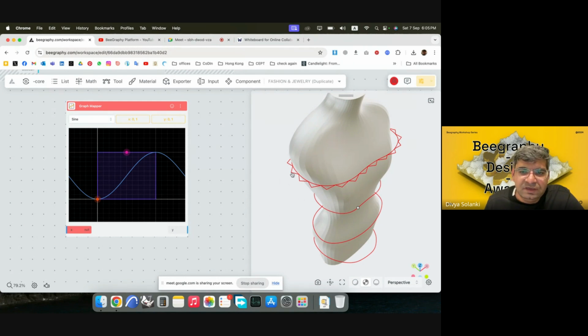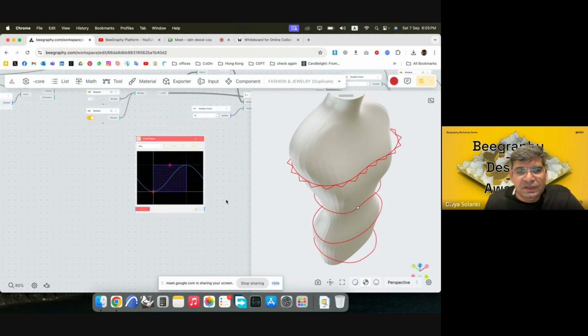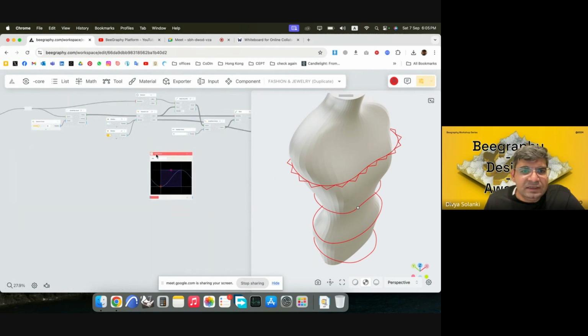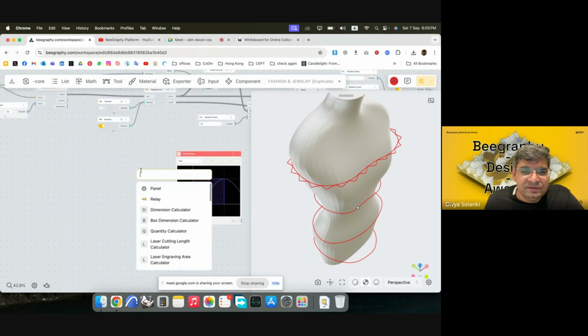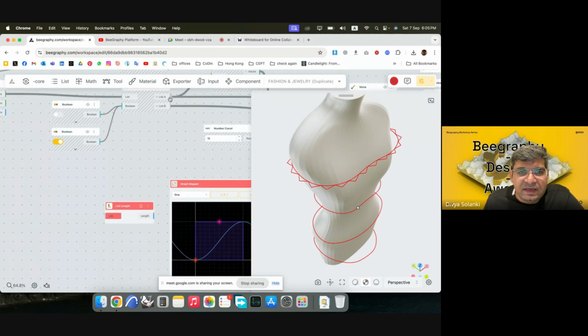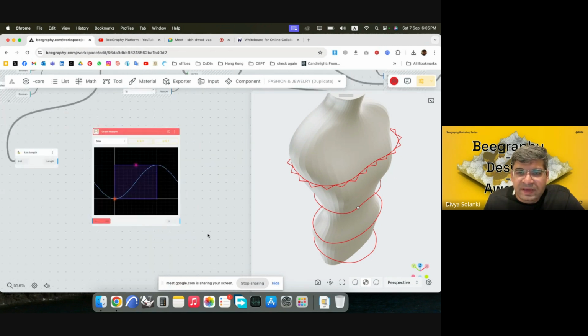For that, we would have to give it the number of points we want to move out. So if I go back, I can first analyze what my list length would be. If I get the input from here, I can see that my list length is 25, and I can base my graph on this list count.